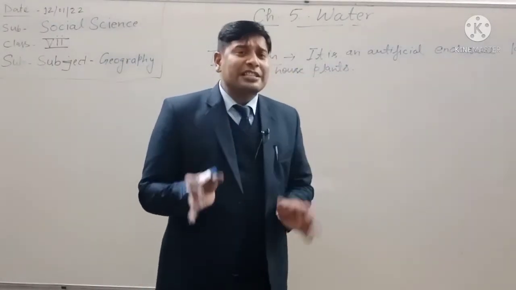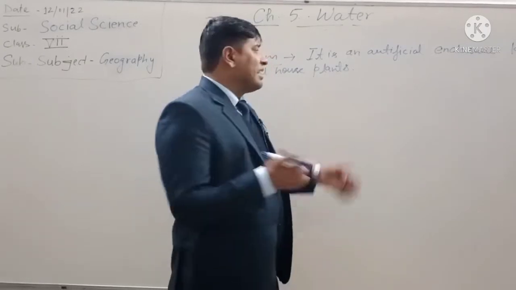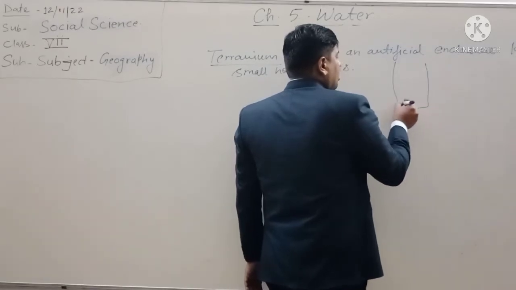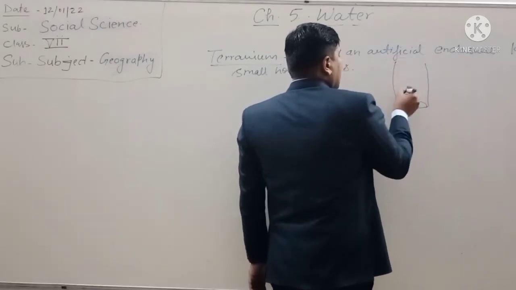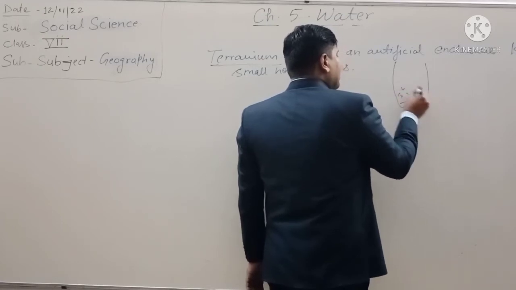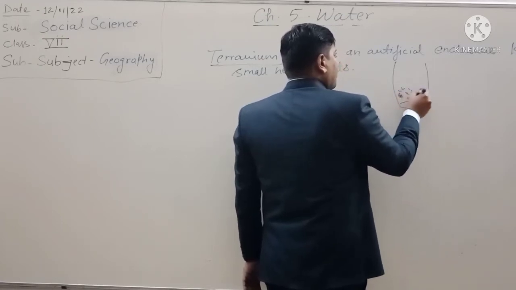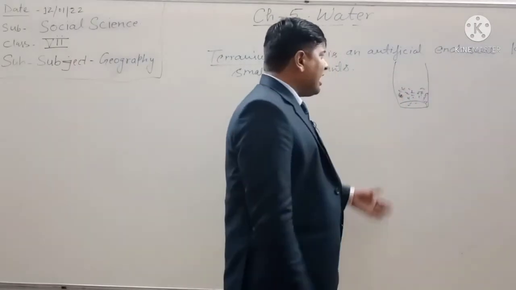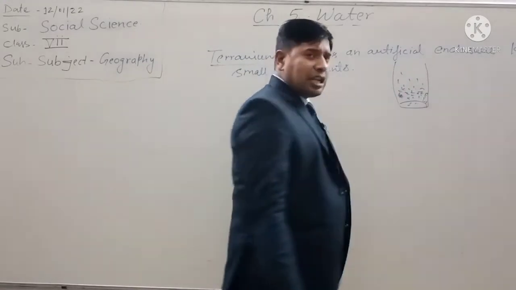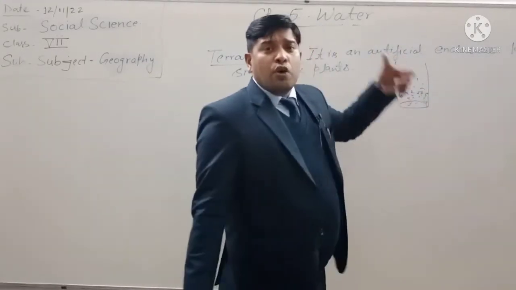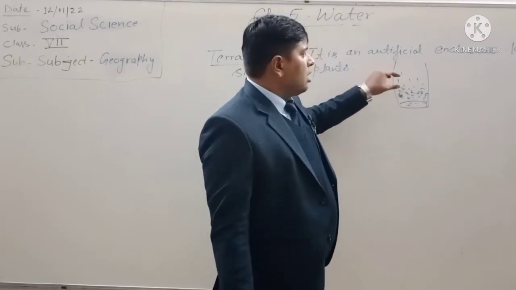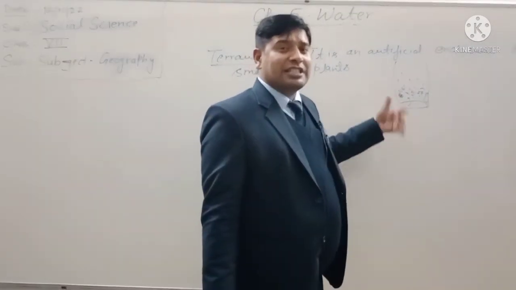Students, just try to understand the features of a terrarium. Suppose that this is the water. And here we will fill it with the mud. This is the soil or mud. Okay? And some seeds are also kept in this. And we form some drops of water there, the moisture, so that the moisture remains there.